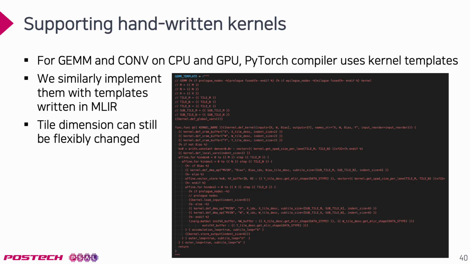But not every operation goes through this compilation process using the inductor. So many different platforms use template kernels to model operations such as matrix multiply and convolution. So in PyTorch, the Triton kernel templates are used to implement the matrix multiply operation. And similarly, we use an MLIR kernel template to implement the matrix multiplication and convolution.